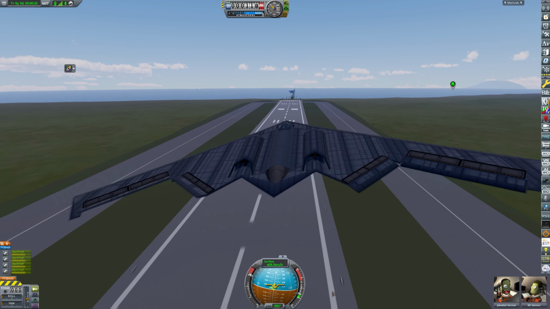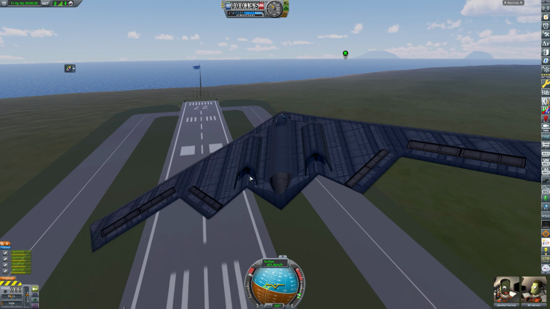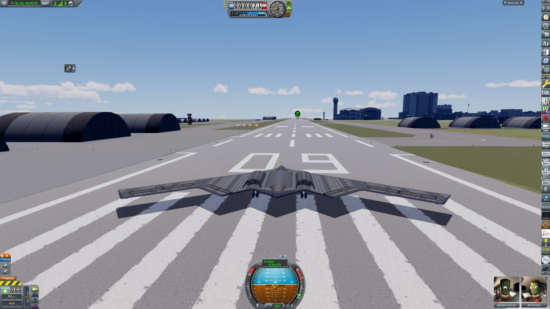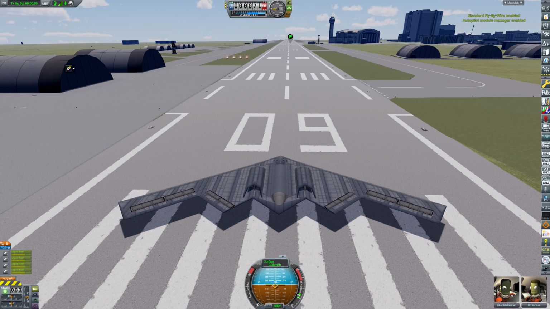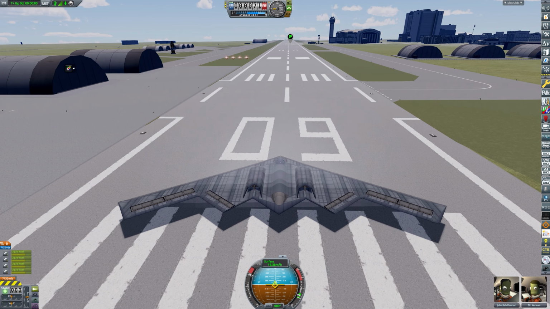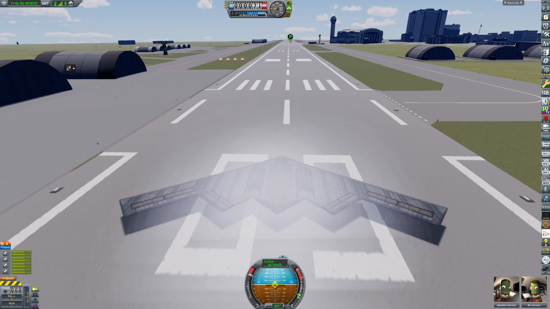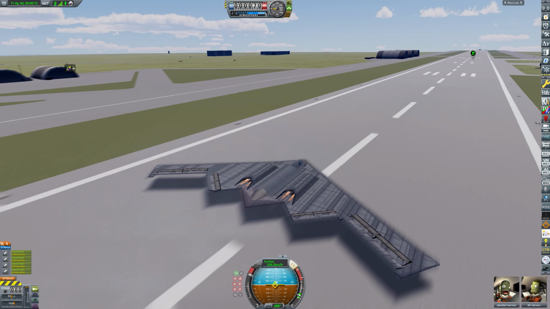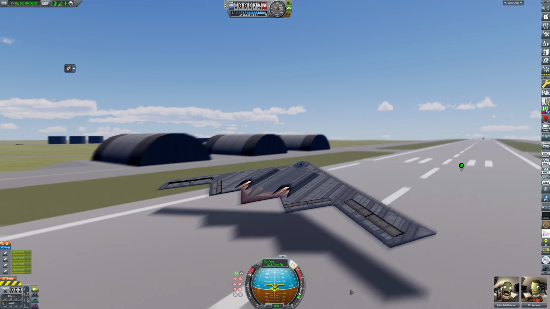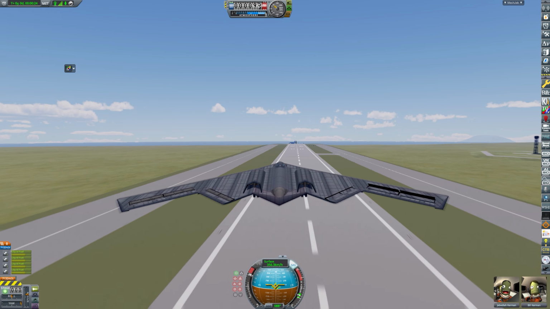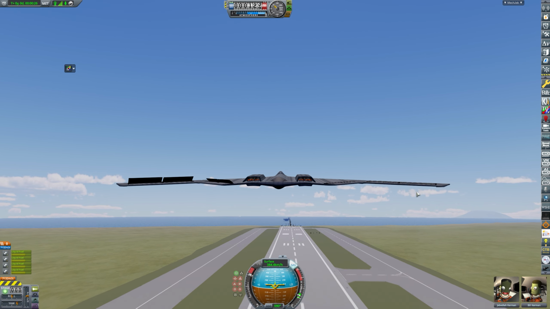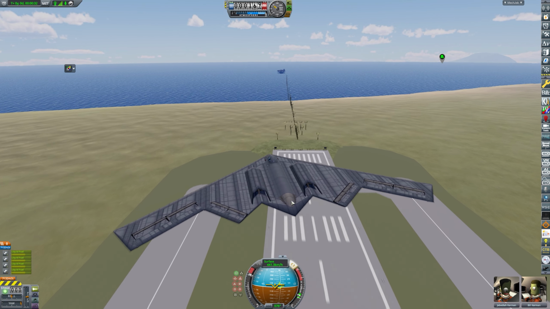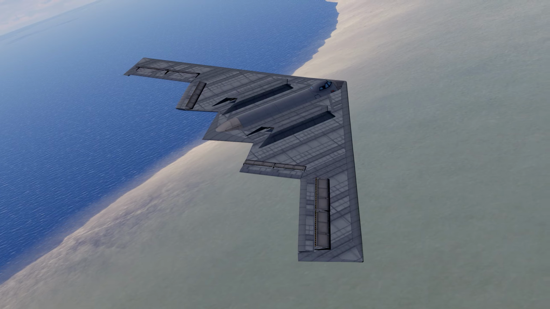Oh, it takes off smoothly, but eventually starts to veer sideways. Ah, this is not good. Let's try that again. This time, with the yaw option of the spoilers activated. You'll notice that whenever the aircraft tends to spin slightly, the spoilers are activated. The actual B-2 employs a more complex system, but it essentially uses this type of yaw control.